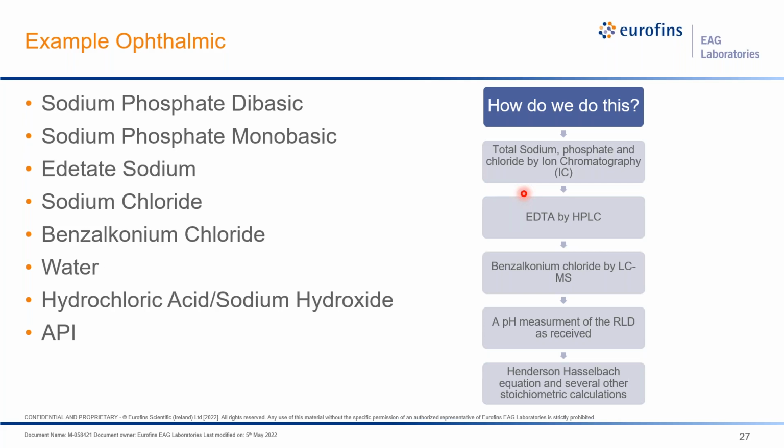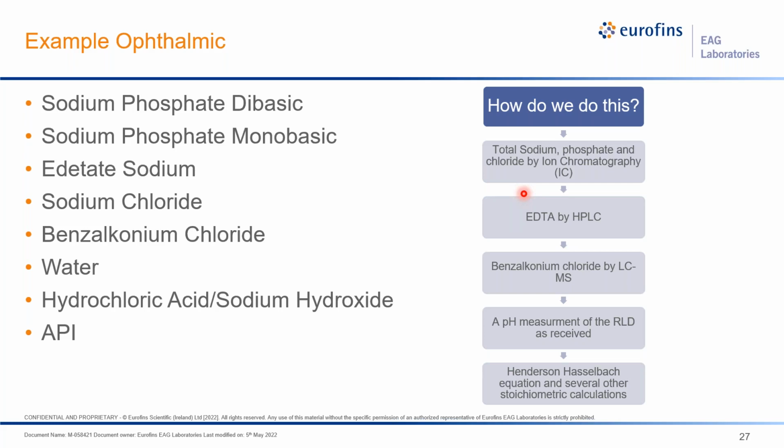We're also going to do edetate sodium, or EDTA, by HPLC. We have really good and well-established methods. Basically, it's an iron chelation method. We're going to quantify EDTA. We're going to associate a certain amount of sodium with that and pull that from the total. And now our total number is less because we pulled some towards the EDTA, because we know how much sodium is associated with that. The same is true for benzalkonium chloride.